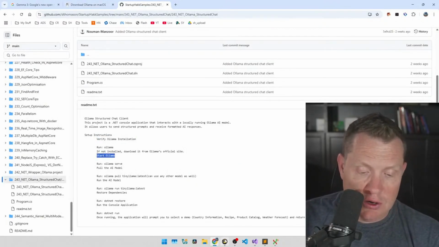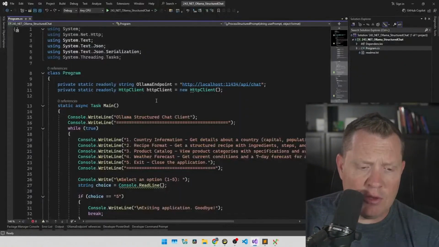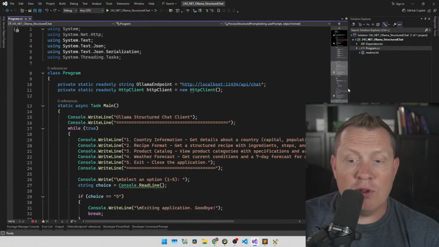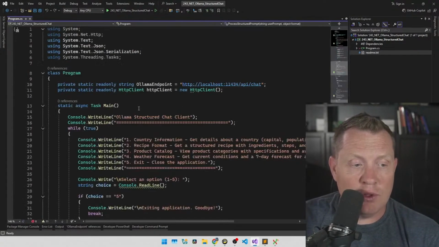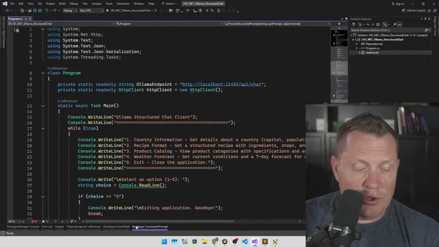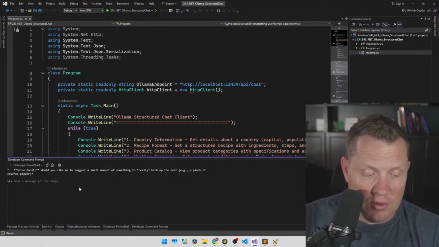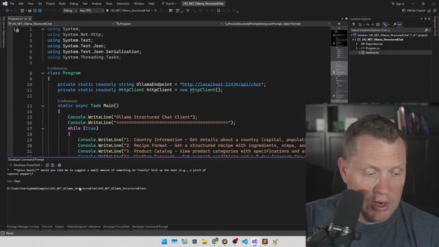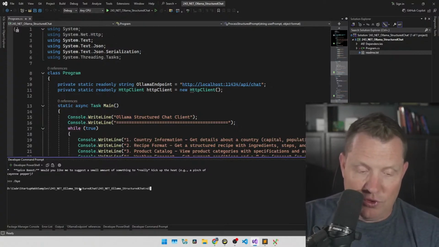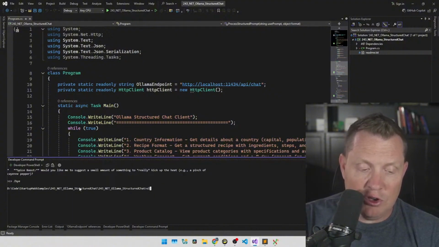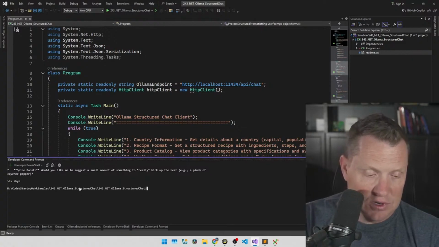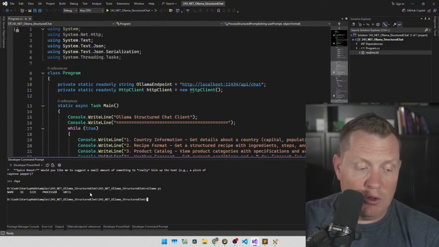So I'm going to show you here at a command line. And the command line that I'm going to be using, so this is the code sample. I've downloaded the code sample, and that README is actually right here as well inside of our code sample. But I'm just going to use this developer's command prompt here, right? Looks like I already had Ollama running. So here at the command prompt, you can do a couple of different Ollama commands, right? So the first thing you can do to check and see if Ollama is running is say Ollama PS, and this will tell you what it's running. So right now, Ollama is not running.